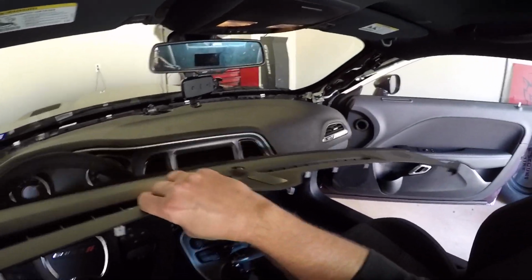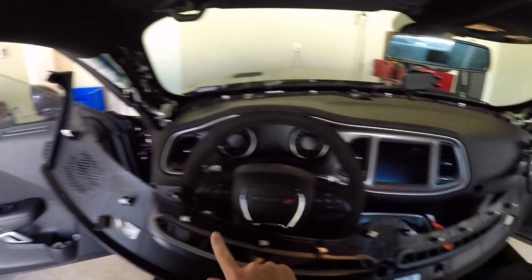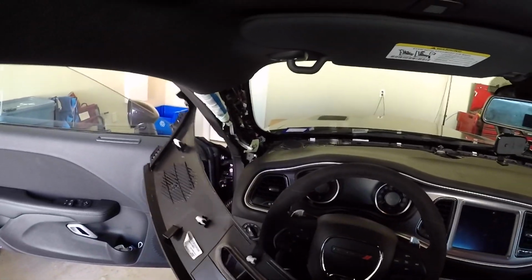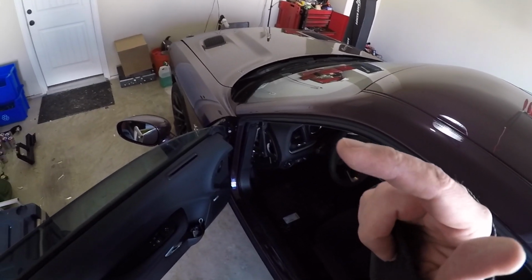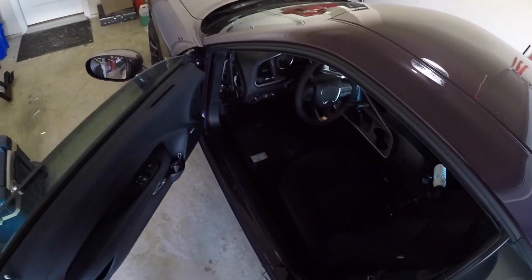So I think it always helps to know what you're dealing with. So if you see, it just has all these clips that push straight down. And then on the front side, these just slide in. So once you get all these clips up, you just slide it straight out just like that. I'm going to switch to my other camera really quick just so I can get a better view, show you where the speakers are at.